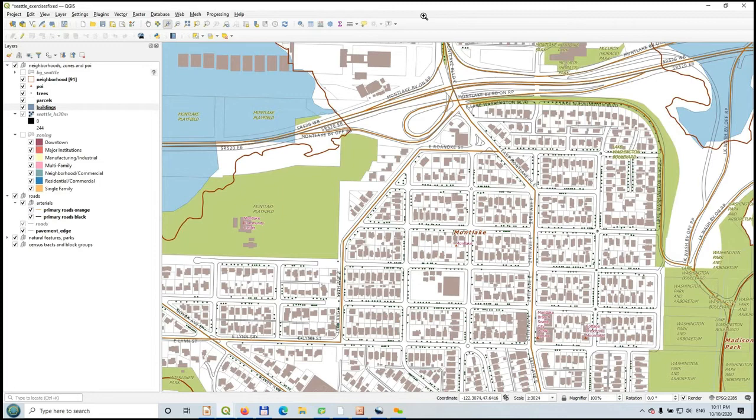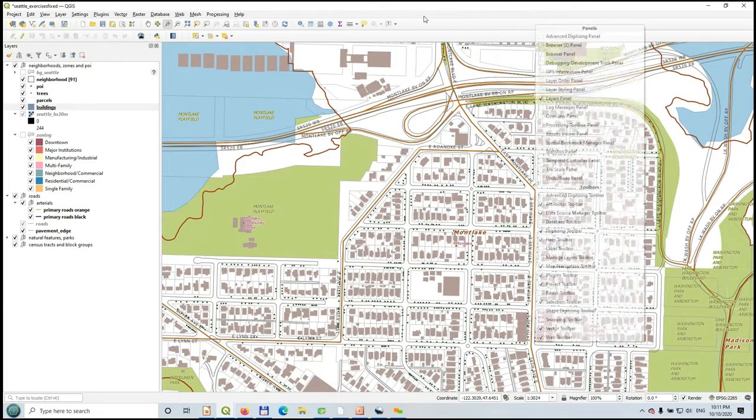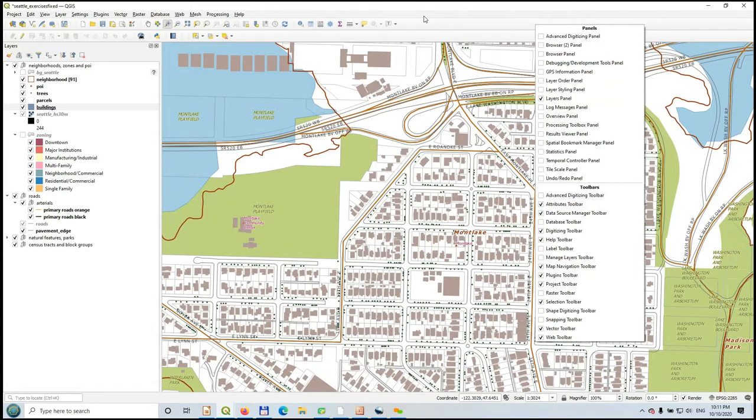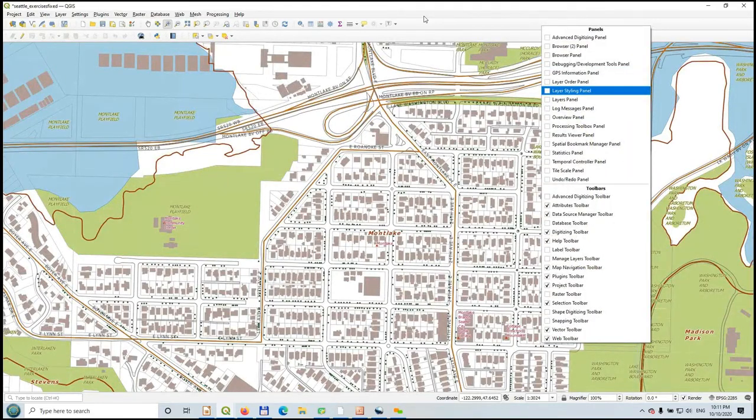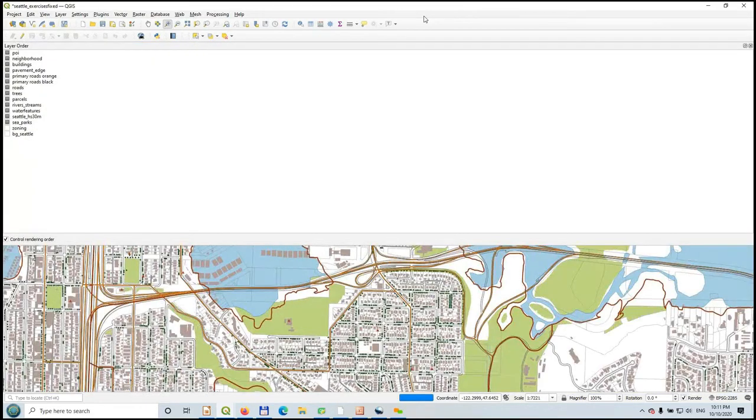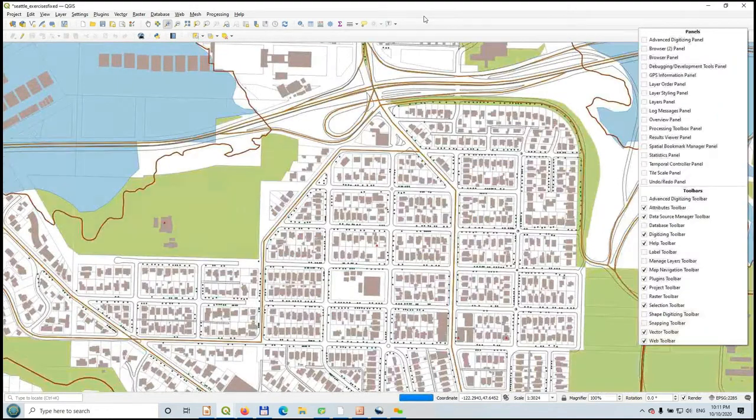So how can we add data to this? First of all, I wanted to say that it is very similar in that you can customize your user interface, just like in ArcGIS. If you click on the gray side here with the right mouse click, you get that context menu, and you can switch on and off two things: toolbars and panels. Let me switch off this table of contents, called the Layer Order panel. So you see that's gone.